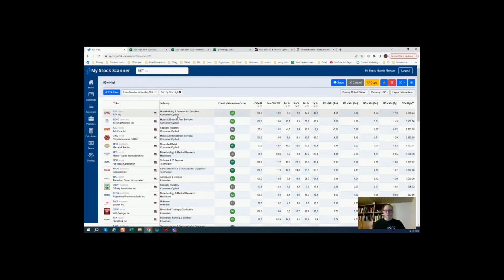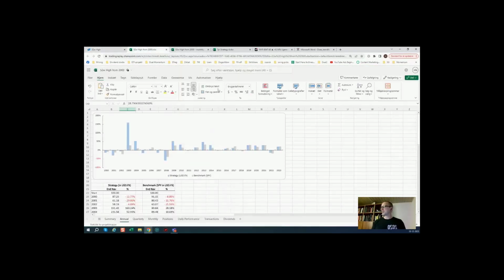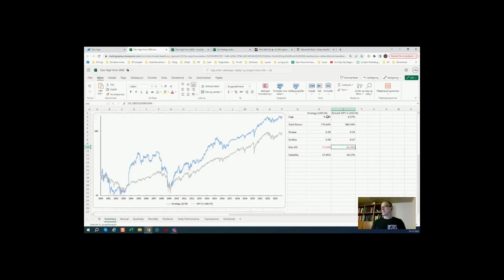Have I explained these rules clearly enough, or are there any questions? If not, I will jump on to version 2 of the 52-week high. Would that be okay, or are there any questions for the strategy here? A strategy that is so simple and yet actually makes 9.1% per year, which is significantly more than the S&P 500. So are you okay with me skipping on to the next strategy? Just type yes in the chat.